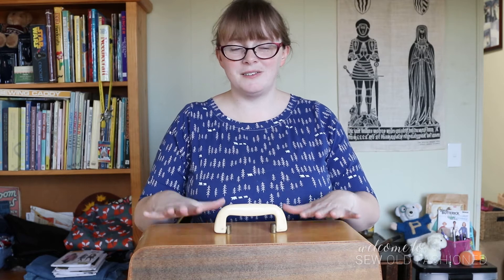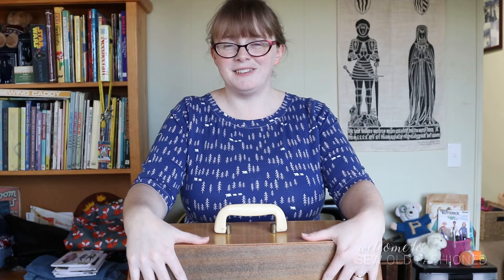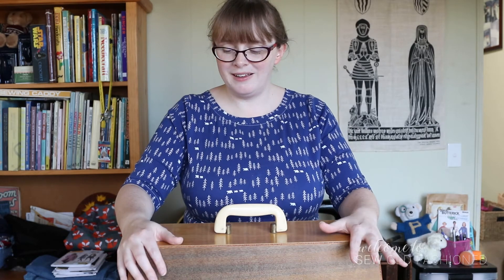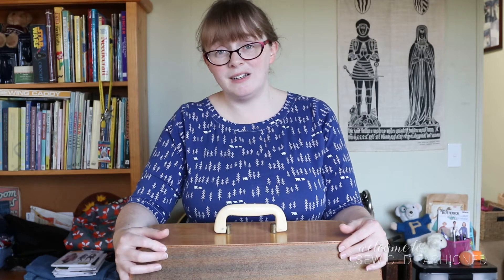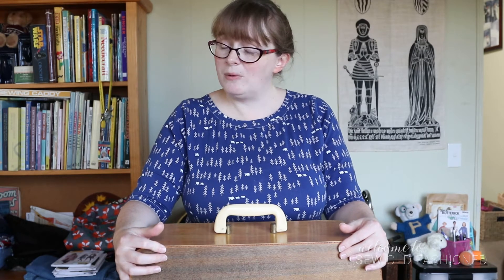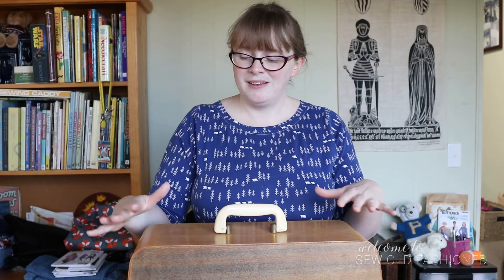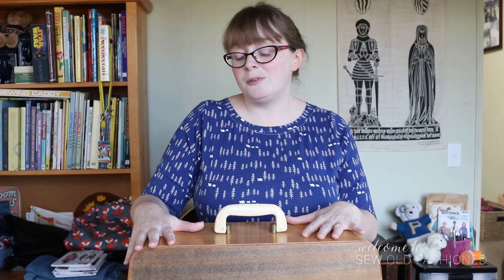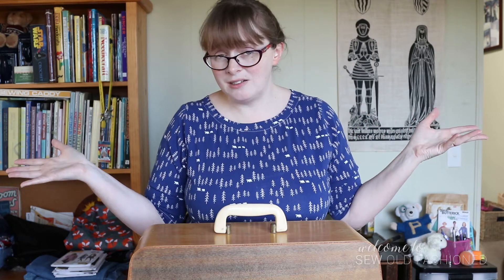It's not as easy to use as my 30-year-old Bernina, but it's a lot of fun to take it out every now and then and give it a shot. It has really nice stitches, and what more do you want from a machine? I'll take you through some of the things that are a bit different in an old machine, but really that's not very much — you can happily use an old machine if you know how to use any sewing machine, because they don't change very much.